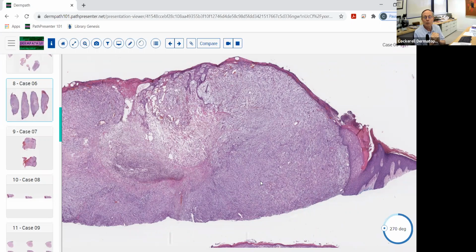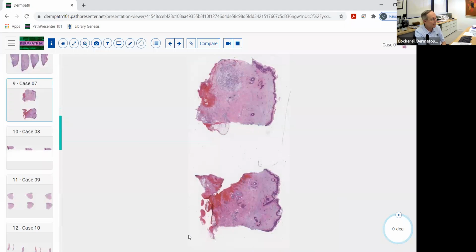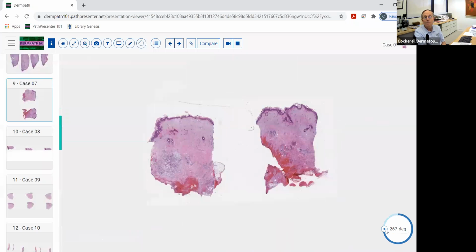These lesions usually come up relatively quickly, 3 to 4 weeks. They come up a little bit more rapidly than a melanoma or squamous cell carcinoma. And it looks like a bleeding lesion that's ulcerated on the head and neck area. So that's basically the diagnosis there when you're dealing with atypical fibroxanthoma.